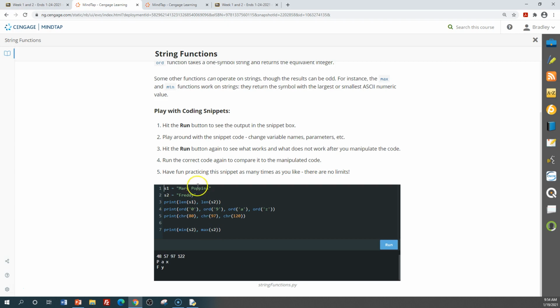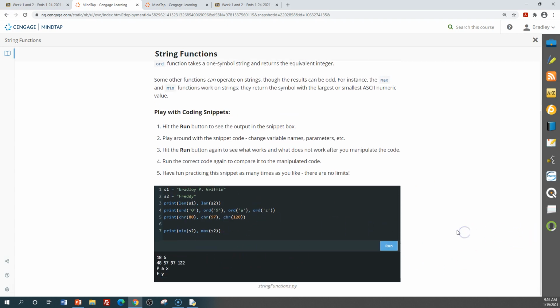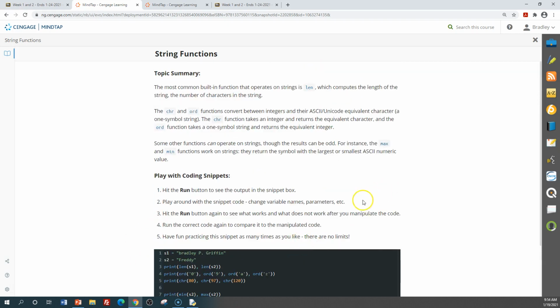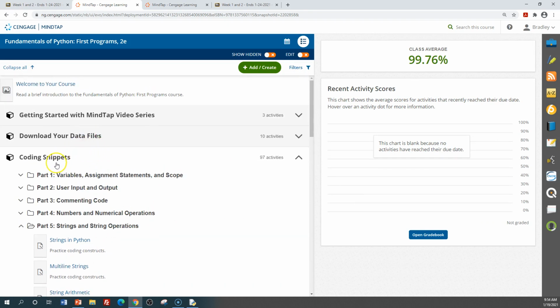So if I wanted to edit Mary Poppins to something else and I run this, it actually executes that code against what I have here. These are very useful, and I can make a direct link at some place in there to make it a little easier for you. These are called code snippets.